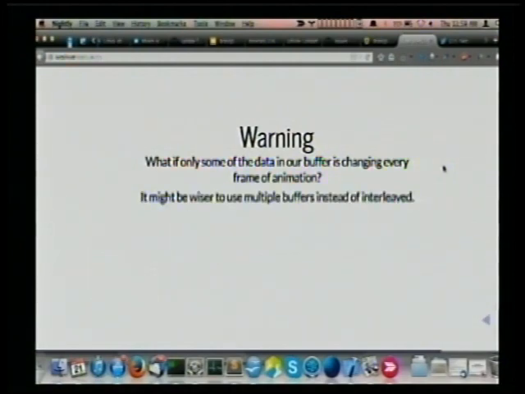One of the issues we tend to run into is what if in our interleave buffer we're mixing kind of static data that never changes and dynamic data? Do we really want to be changing our buffer and re-uploading this one big buffer to the graphics call? So in that case, it might be wiser to use multiple buffers, but keep static data in one buffer and then dynamic data in its own individual buffers. That way, when you do have to communicate with a GPU, you're not sending it more data than it needs. So again, profile, and it depends on your situation.